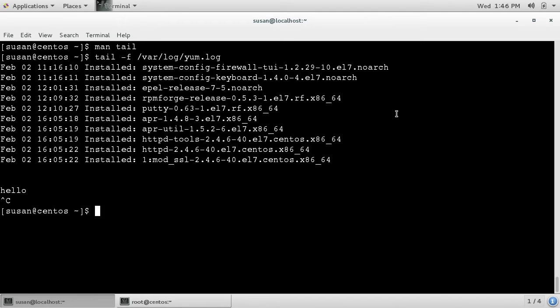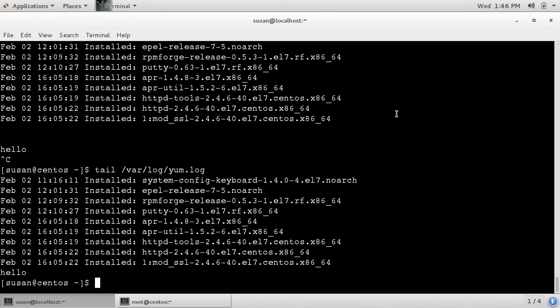I'll use a Control-C to get out of this. If I do a tail on /var/log/yum.log now, you'll also see that that entry is also in the file. So following a log file in one window while I do work in another window will allow me to see as messages occur in that log file. I might do that by having my windows side by side and being able to catch the changes as they occur.